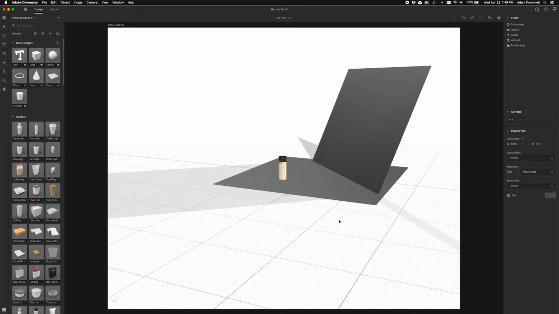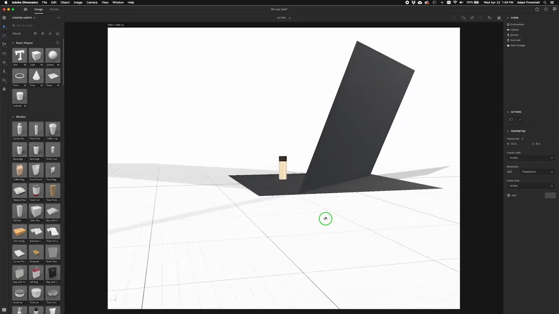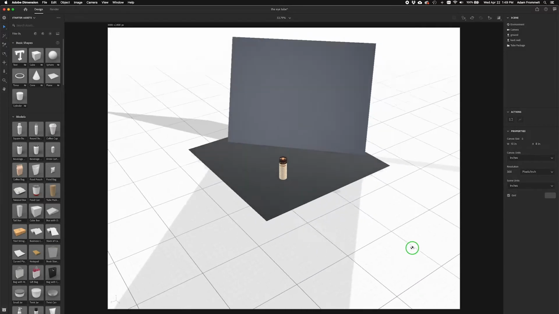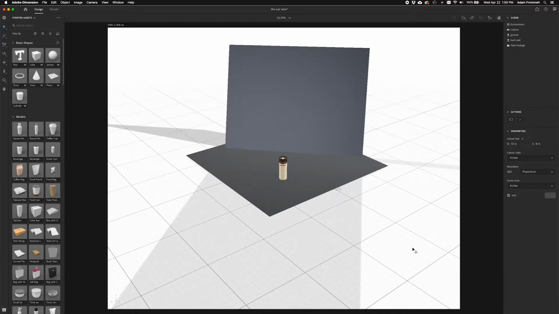We started out, and then before we went on to building our models, we put a simple background in here just using two planes. I angled it slightly off perpendicular. The idea is that you're going to be able to fully fill the canvas with the background so that we aren't seeing any blanks. When Dimension renders out, it will lose the grid, but you'll just have white, which sometimes is a good thing, but not always. Okay, so here we are here.